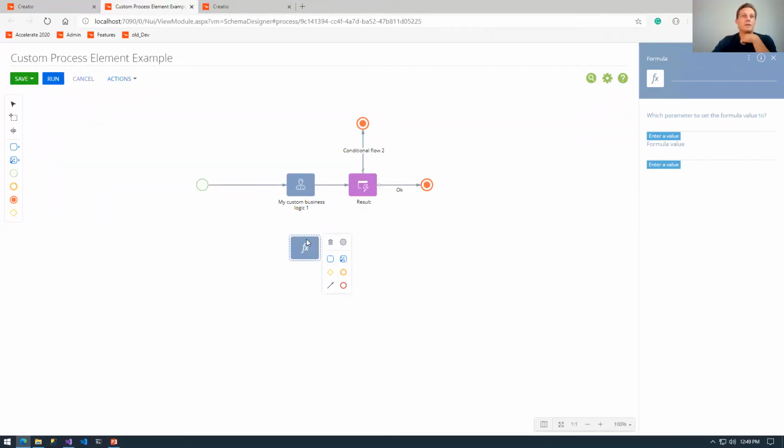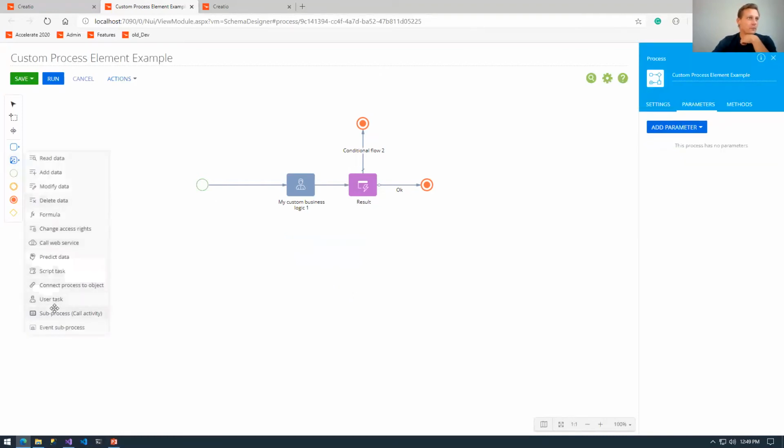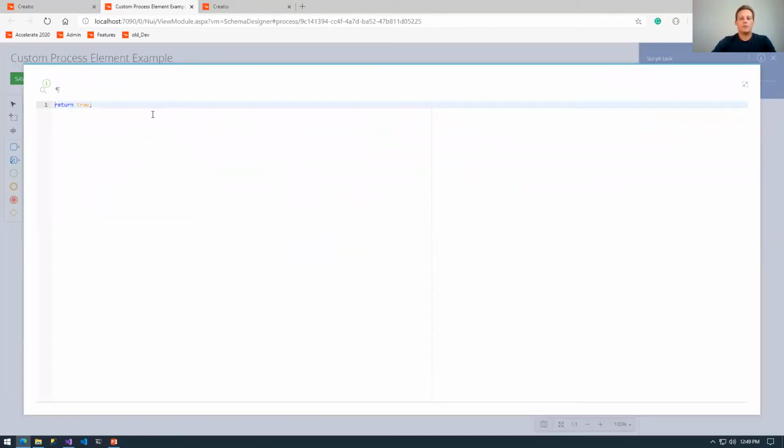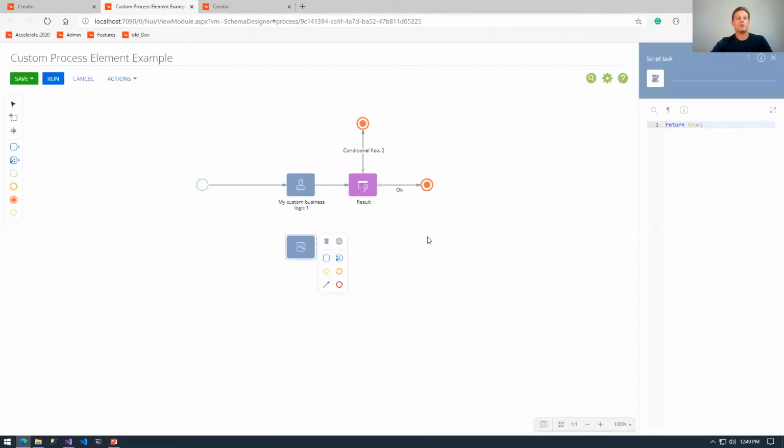So what's the advantage of, sorry, not the formula, I meant the script task. Script task also allows me to run some C# code. So I could have done something like this .set and set the parameter value to something and then feed it into this element.